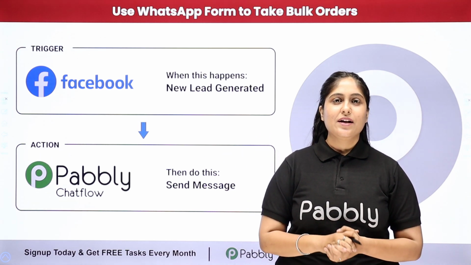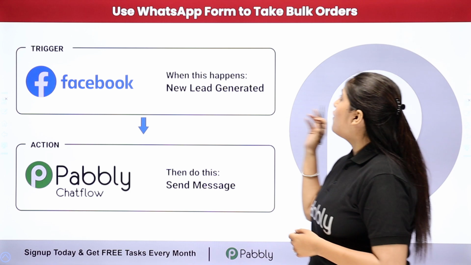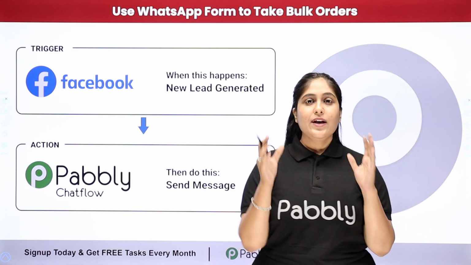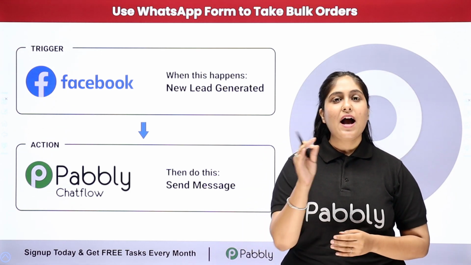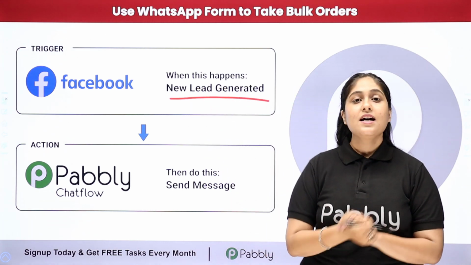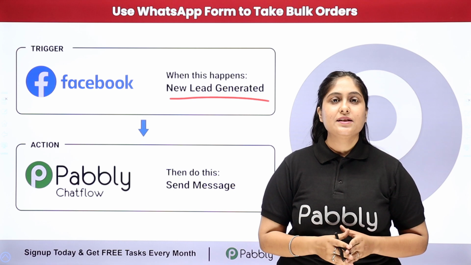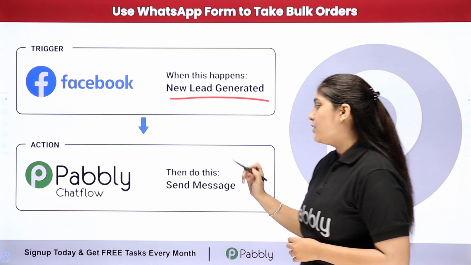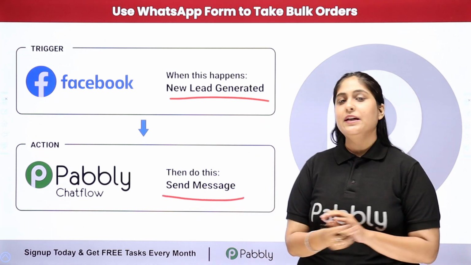In this video, we are going to understand how to use WhatsApp form to take bulk orders. So here, as the owner of a wholesale business, my objective is that whenever I'm going to receive a new lead through my Facebook lead ad, then automatically an automated WhatsApp message should be sent to my lead with a WhatsApp form connected through Pabbly Chat Flow.